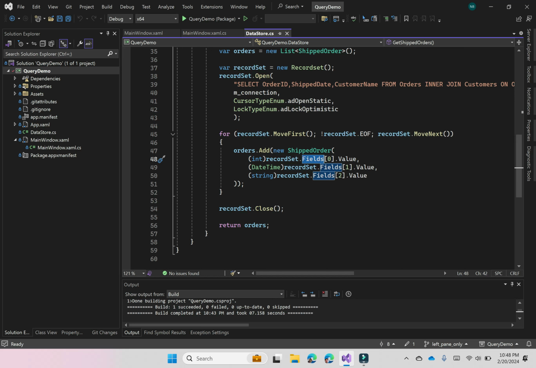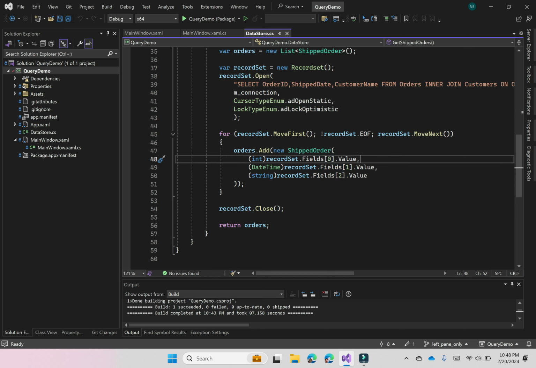Its field 0 dot value property is going to be some object. Now it just has type object because the actual data type is going to depend on the schema of the database, right? The actual type of the field.